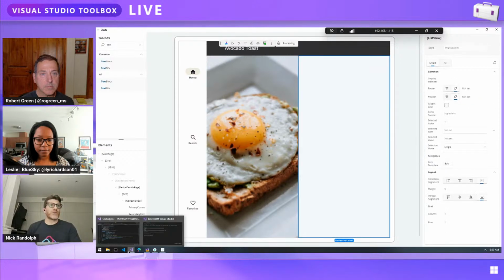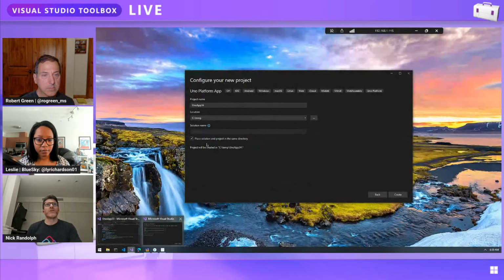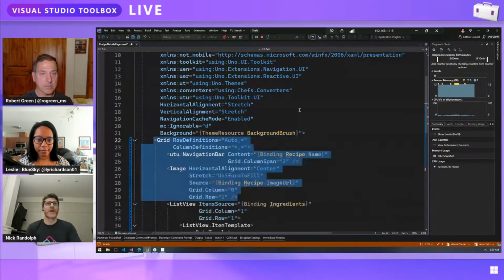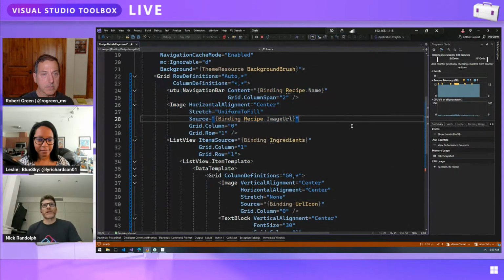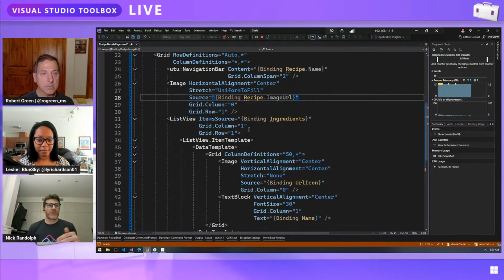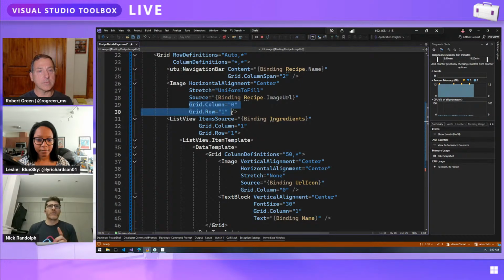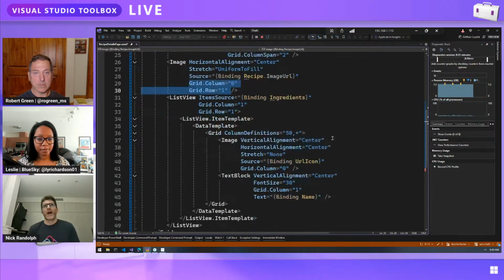What I might quickly do is jump back to Visual Studio and show you what this looks like in terms of the code that's been generated. What you'll see here is that the code has the properties defined here that I, as a developer, have set, with the only additional ones being the injection of row and column. As I dropped the element in there, we were clever enough to pick up the fact that you were dropping into a certain quadrant, so we were able to put the row and columns in for you. But all of the rest of these are the properties that I've defined as a developer.